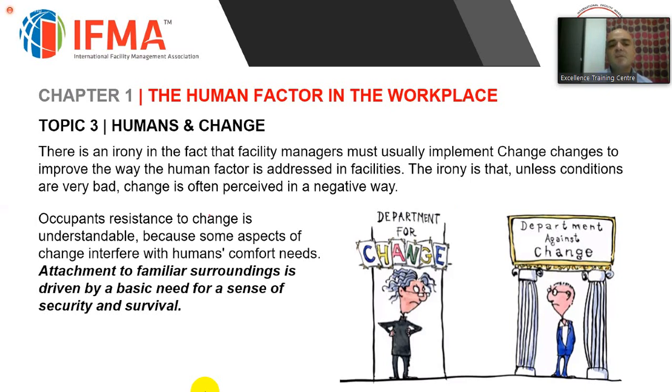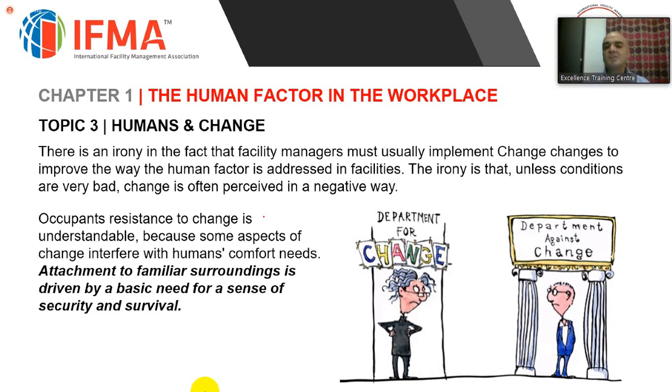Even occupants' resistance, for example, a simple example is if you want to improve traffic in a country, you have to build roads. So you are doing a change. When you make change, this change is disruptive. It will create noise and traffic for some time. So people complain about that. But how can we reach the last level without going through this change process? Similarly, this applies to office settings.